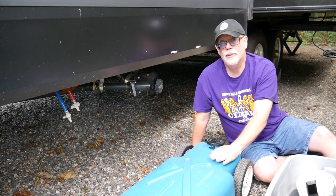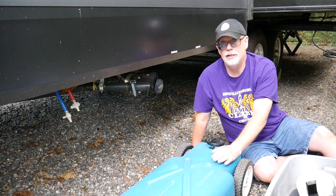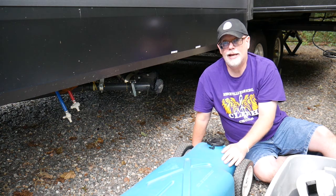I don't use this for black water. I prefer to keep it just with the soapy water that you're going to find from dishes and showers and so on. Black water is what's going to come out of your toilet, and I prefer to do that at the dump station on the way out of the campground.